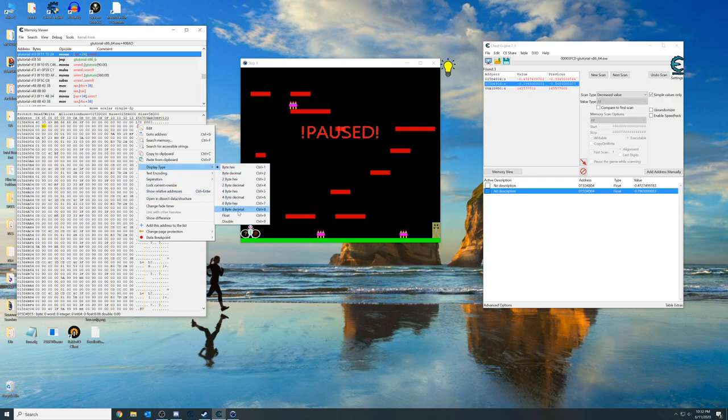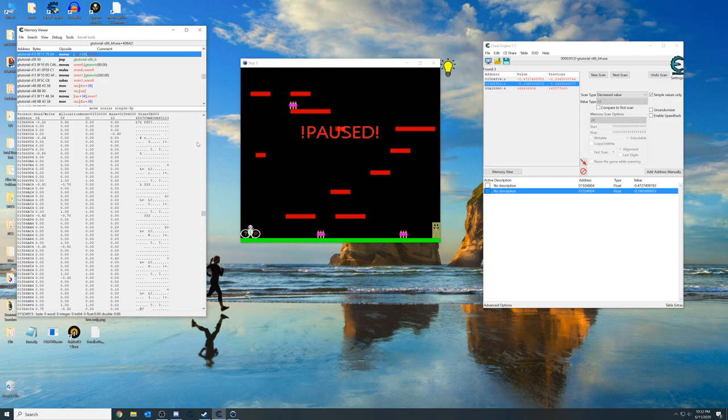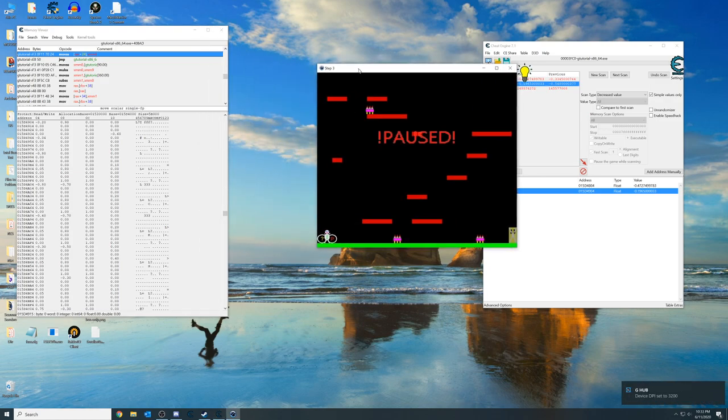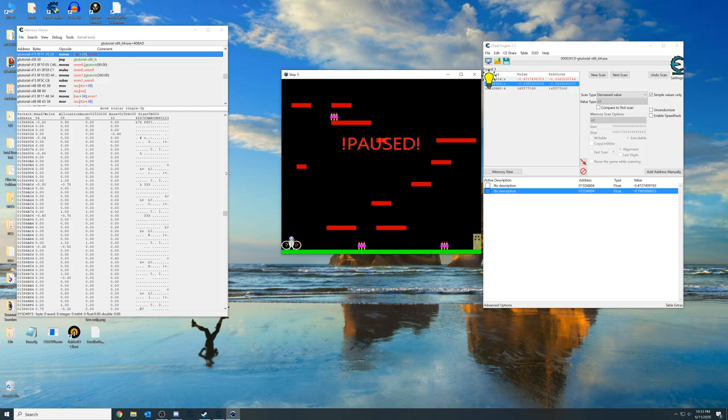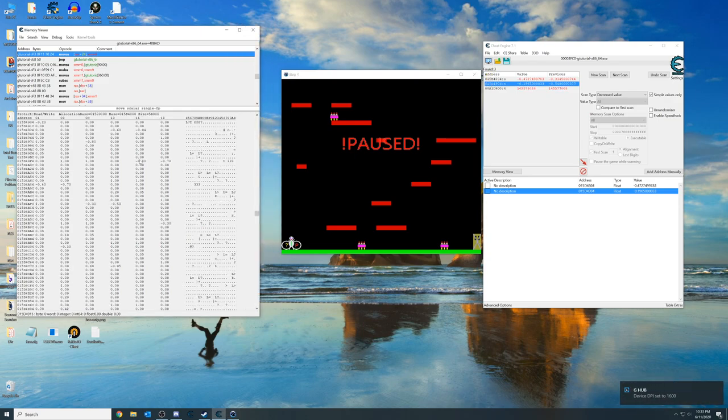Play type float, here we go. All right, and what we'll do is we'll kind of look around a little bit. You can actually generally assume that the positions are close together. So we were at 15,4904 just here, that 0.2 right there. This might actually be the up down. So let's try changing this to like a 1, and yep, that'd be the 1. So there we go, progress.